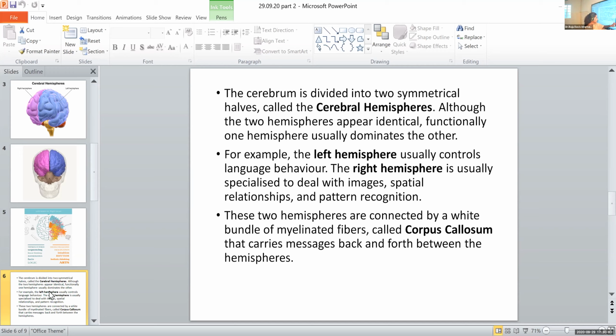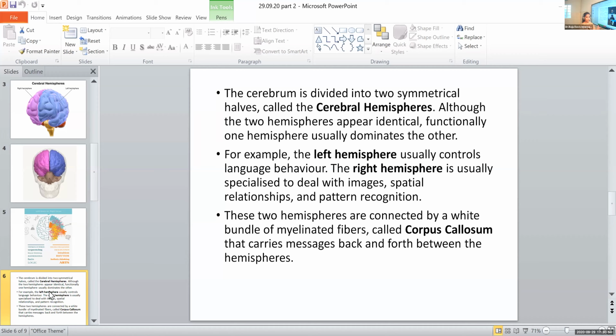And what is this corpus callosum made of? A white bundle of myelinated fibers. I hope you are familiar with the myelin sheath that we learned when we learned about the neuron. The myelin sheath, yes? Have you heard about it? Yes, ma'am. Okay, the myelin sheath, they are the insulations we have on the axon. On the axon part of the neuron, we have the insulations, and they are the myelin sheath. When we look from a distance, we have these neuron fibers as myelinated. It will look insulated in nature, and we have a cluster of these bundles in the corpus callosum. Understood.